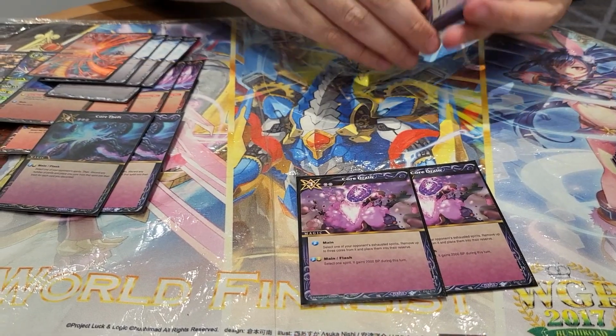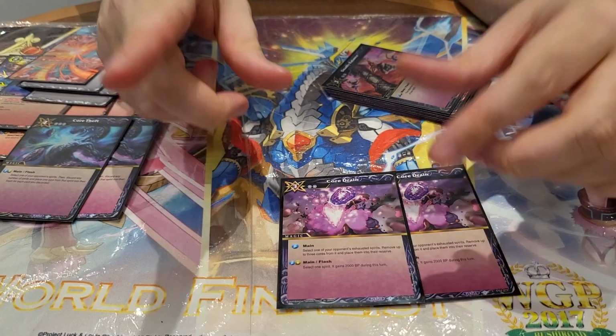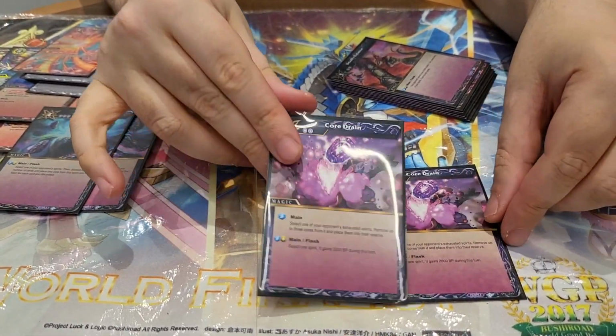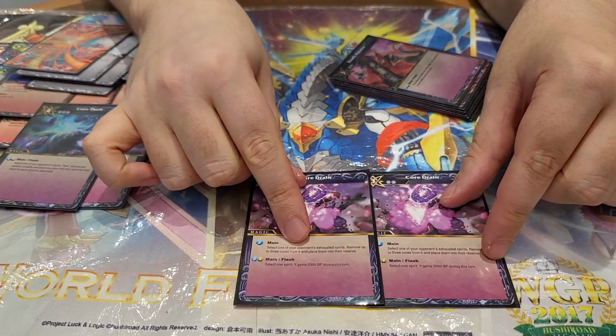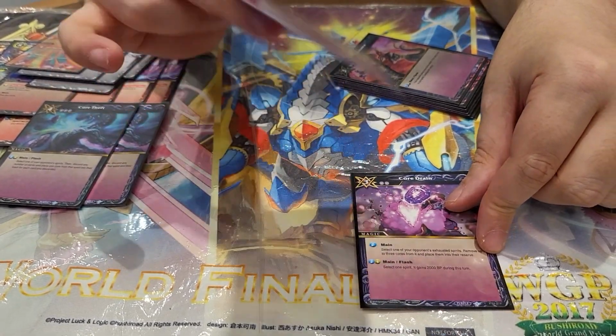Core Theft. Again, another card that was in and kind of moved out. Main phase effect, 3 costs, 2 symbols. Main phase effect of choosing something that's exhausted and it loses 3 cores. And then it's got the main flash effect of being able to get something 2k. I think I used the 2k effect more than I used the main effect.